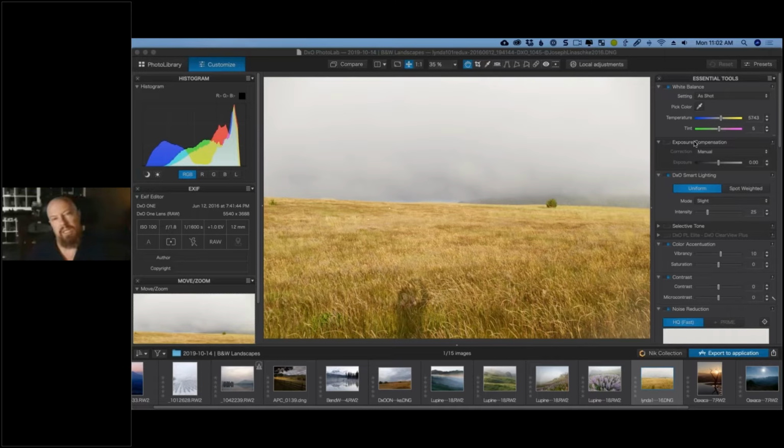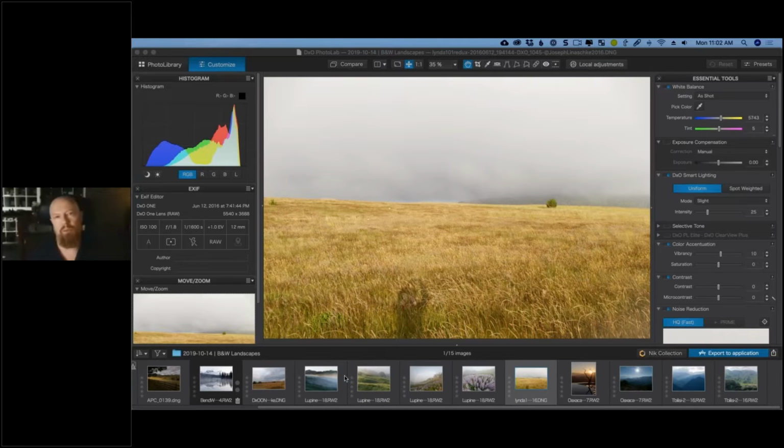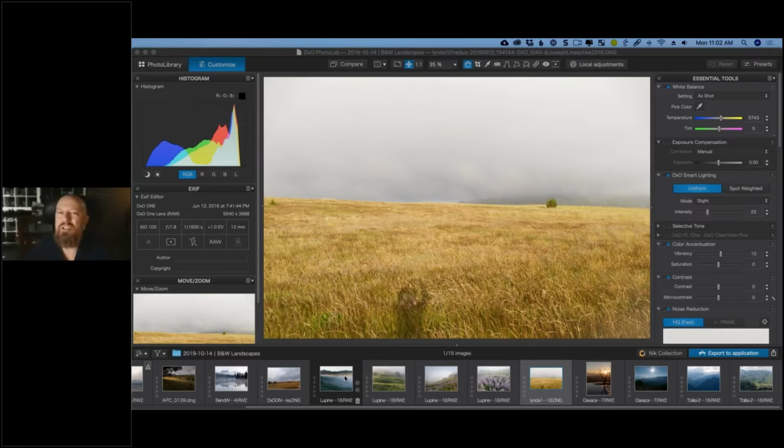Now, I've already done quite a number of demonstrations over the last couple months with the Silver Efex Pro. So today I will certainly give you a basic tour, show you where everything is, in case you've never seen it before, so you understand what we're looking at. But a lot of the way today is going to flow is essentially I'm going to take a series of my photos, and you can see on the bottom of the screen, quite a few of them here set aside already. We'll see how many we actually get through, and just do a black and white conversion the way that I would personally want it to be. And I'll discuss my thought process through it. You're going to see some experimentation.